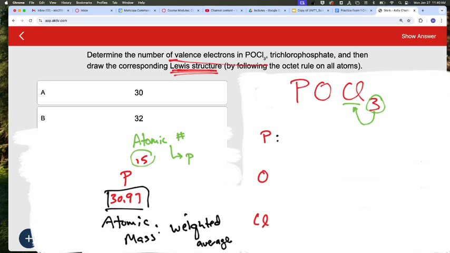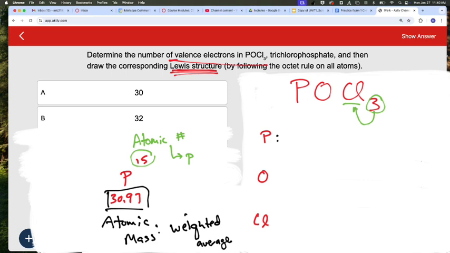Right? The atomic mass, we said, had virtually nothing to do with electrons, so that's off the table. How about the atomic number? That's the number of protons. When we're going through and building atomic structures, where we start is we assume an equal balance of protons and electrons, that it would be a neutral charge. So if we're trying to find the number of electrons for phosphorus, it is the same as the atomic number because we're making an assumption that they are equal.